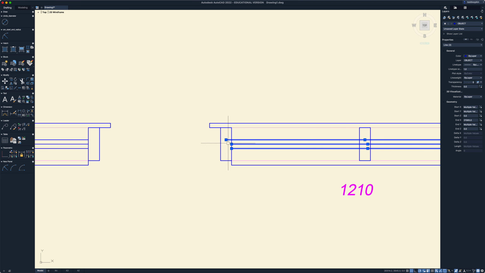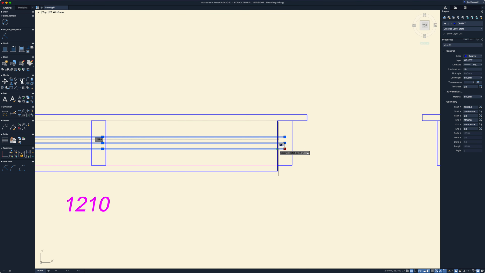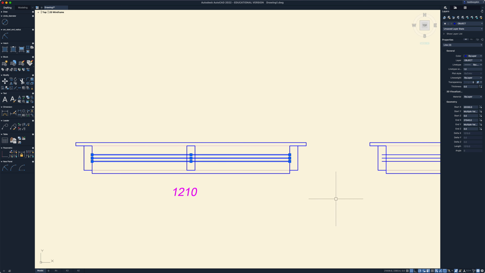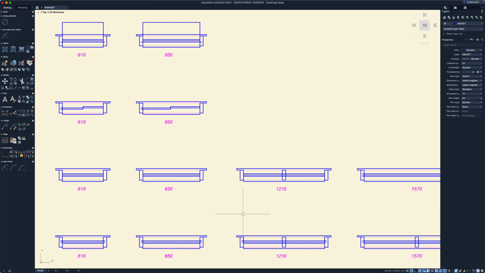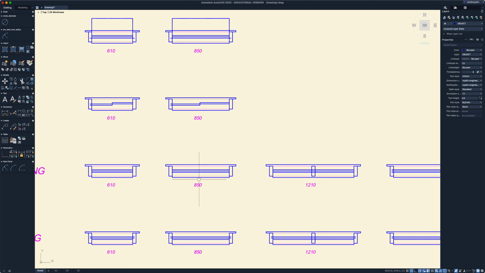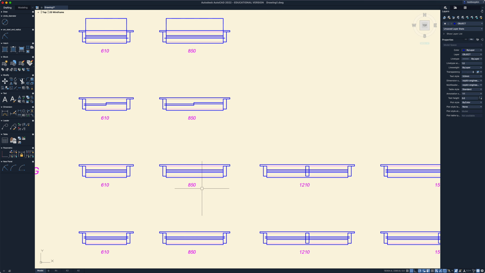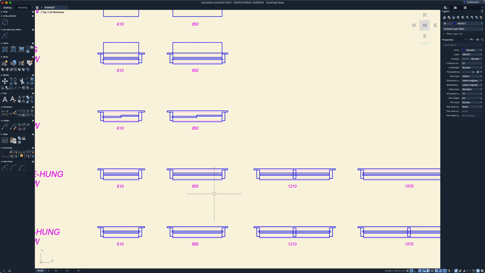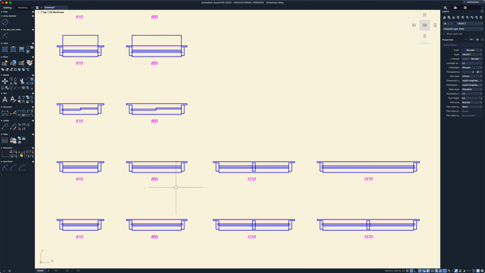Now because it's a double hung, all these lines right here need to go into that point right there, showing that it is not fixed on the frame and those panels can move. Okay, so on the 1570, now essentially 850 is getting close to the biggest window that we would be moving. Definitely you wouldn't want to be any more than about a meter. So anything that is greater than 1 meter would be split up.